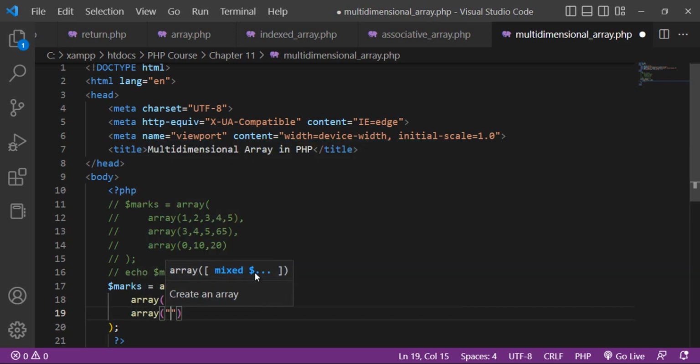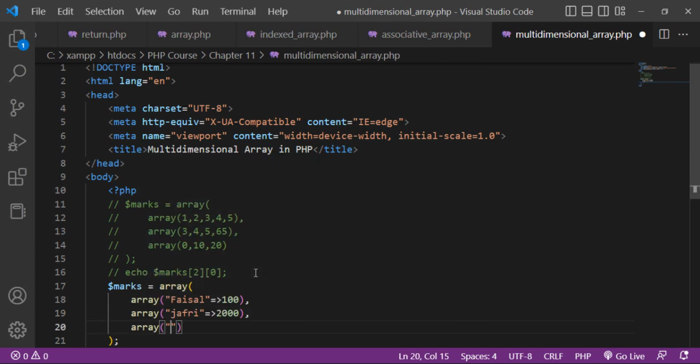Another array, its key is Jaffrey, its value is 2000. Another array, and its value is also 400.